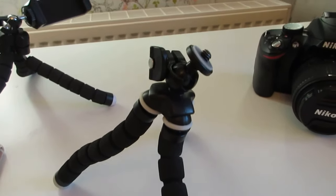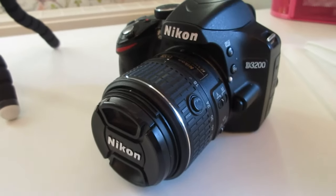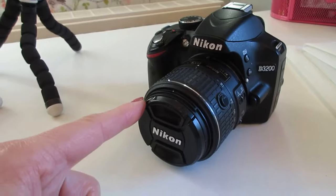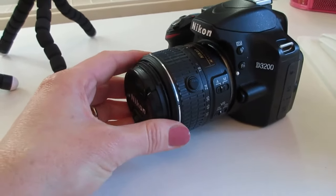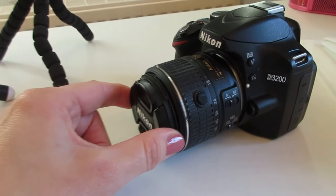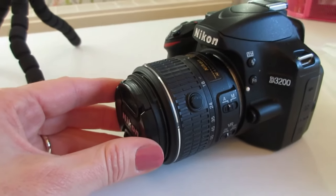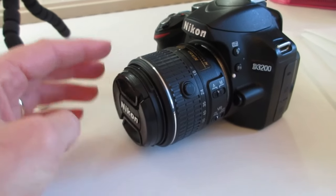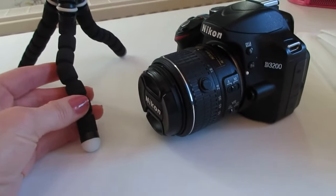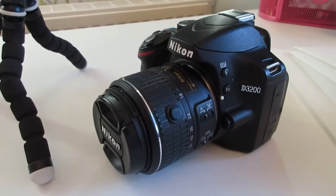My other camera, which I call my big camera, is my Nikon D3200. I keep this for photographs for my books and for nature photography. Matt got me a lovely large 300mm lens for it, which is really good for outdoor, nature, and landscape photography. The lens on it currently goes up to 55mm, which is absolutely fine for photographing miniatures and furniture. I keep that one just for books though, as it's really heavy and wouldn't sit easily on a smaller tripod.